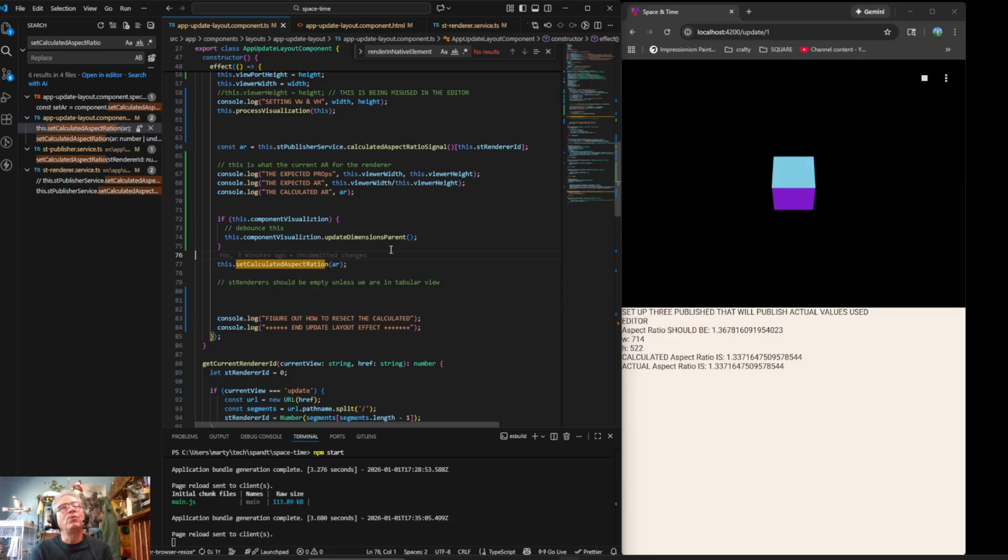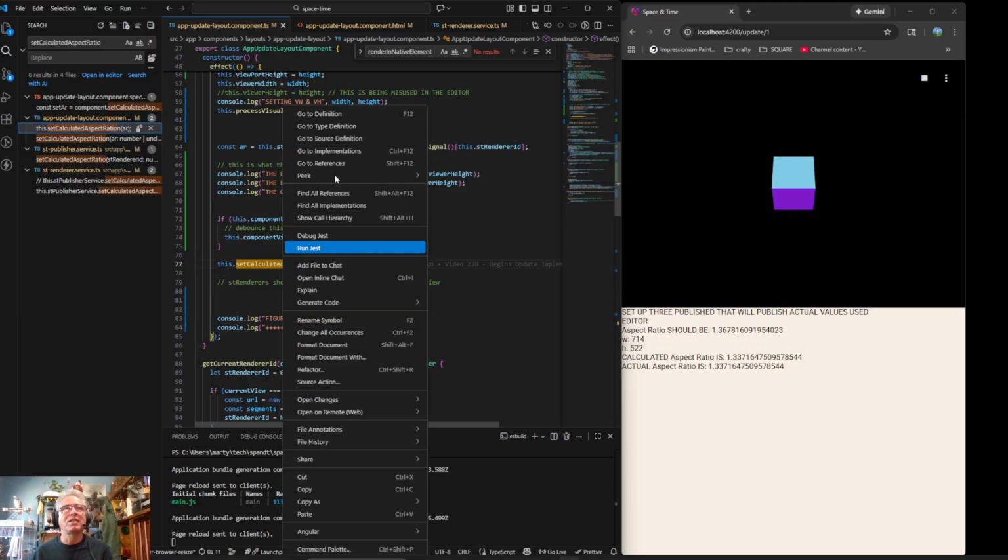so am I going to kick off some sort of infinite loop where I'm setting the AR there, it's publishing, then that's causing something to happen up here, and then that's happening down there again. I don't think that's the case, but let's see what set calculated aspect ratio is, because this is not the same one.